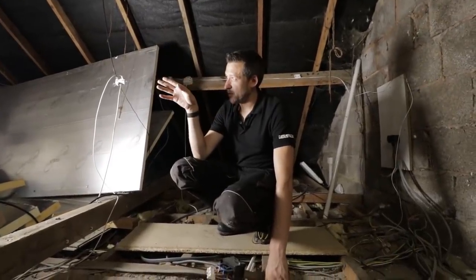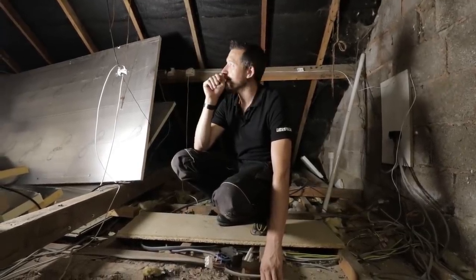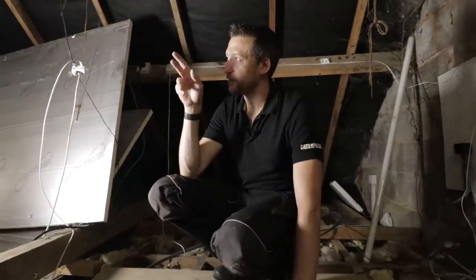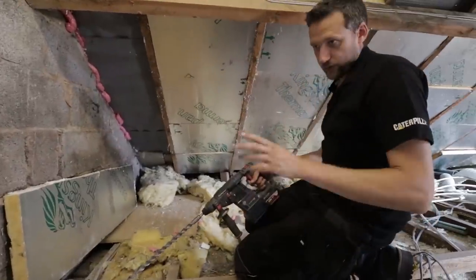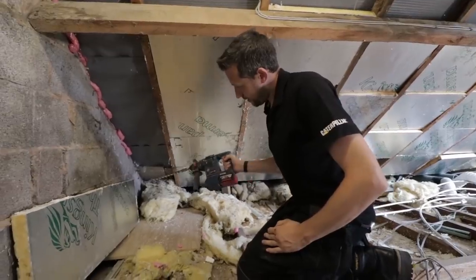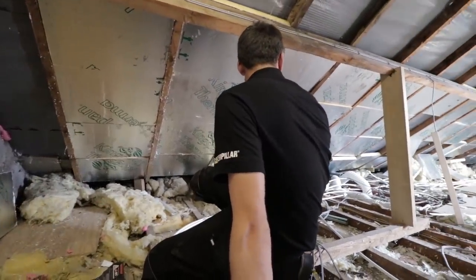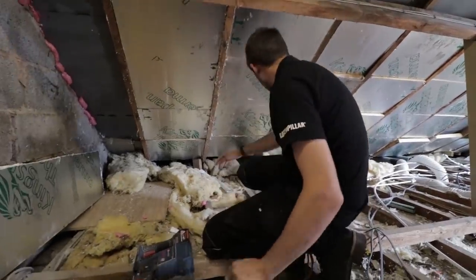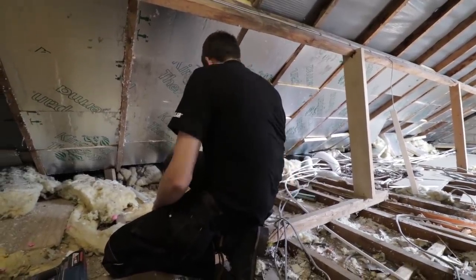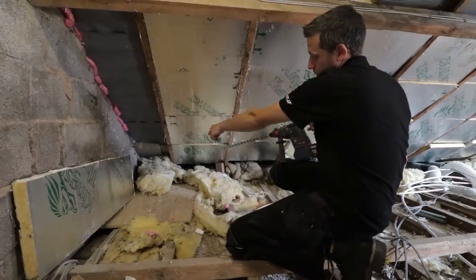The weather for the rest of the week is supposed to be pretty awful, so if we put the armour cable - there's a 10 mil armoured we've got to run down to a shed at the bottom of the garden - let's do that today. Then it'll be cooler in here when it's raining. Basically, if I drill a hole in this corner here, we can just run the 10 mil through because the plan is there's going to be a false floor. They're boarding straight on top of this floor so we can run our cabling neatly at the back. I'm going to drill a 20 mil hole there and pull our armour cable in.